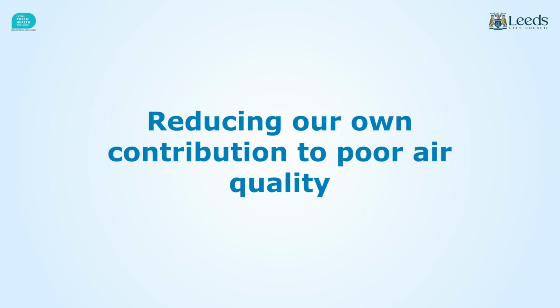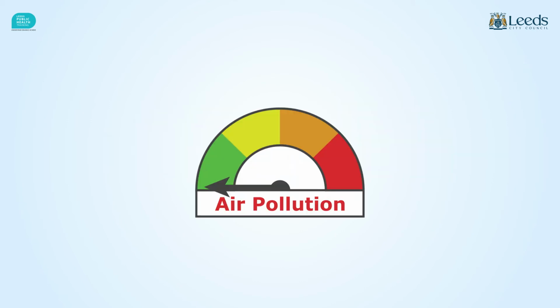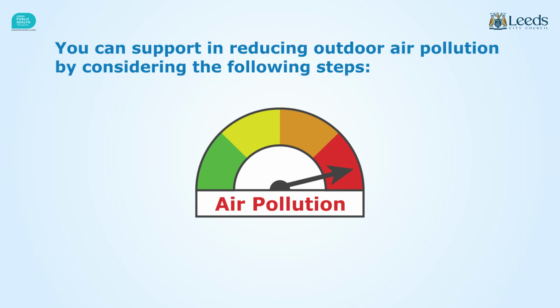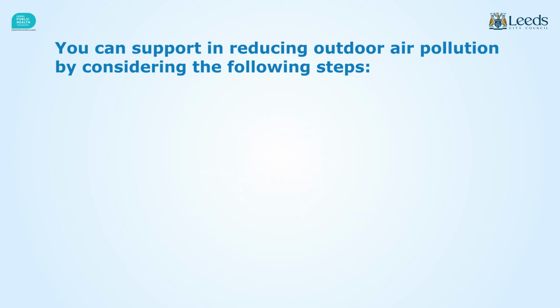Reducing our own contribution to poor air quality. The air pollution gauge with its needle moving towards red is shown. Especially when we know air pollution is forecast to be high, is one of the best ways to collectively tackle this large-scale environmental and public health problem. You can support in reducing outdoor air pollution by considering the following steps.